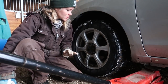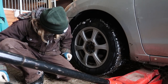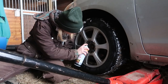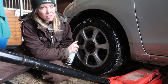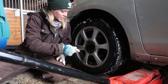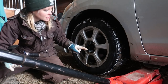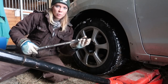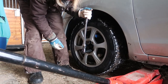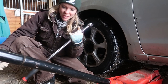One thing to keep in mind: loosen your lugs on your wheel before you jack up your car. You also have your center nut in here that's going to need some PB Blaster because this thing is going to be really seized up. Don't stick your face too close unless you're wearing safety glasses. Make sure your wheel lock fits before you start ratcheting - these are aluminum and you don't want to strip them. We have our breaker bar - it's a Harbor Freight special, let's see if she'll do the trick.